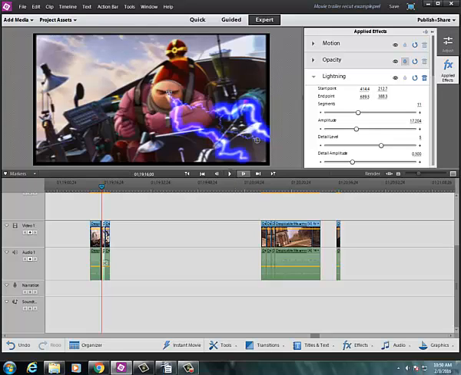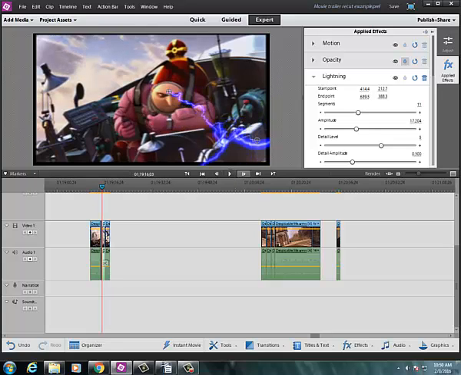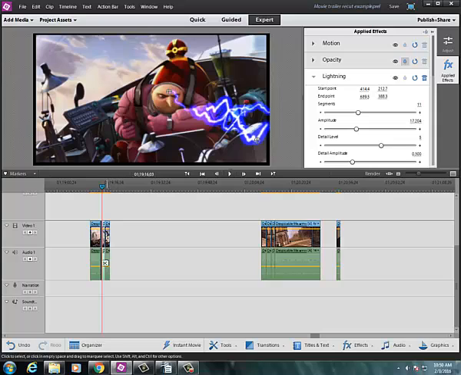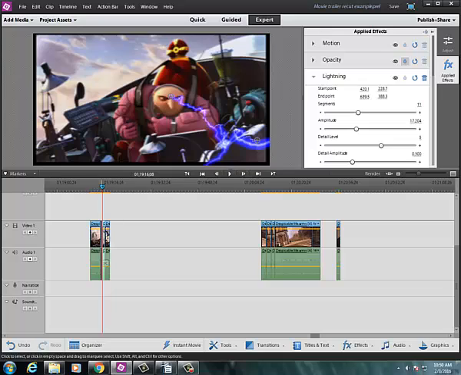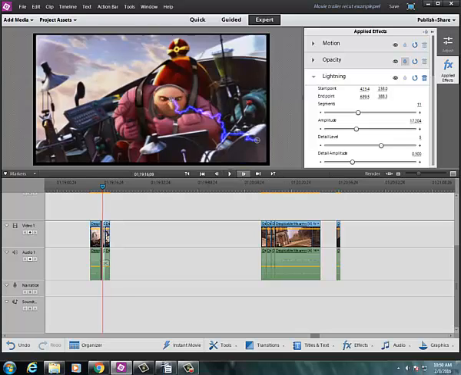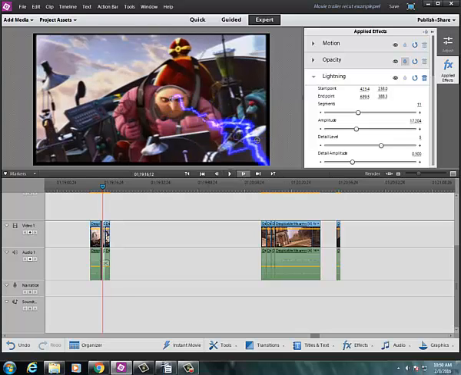Move forward. Okay, it's on his forehead. Split the clip. Drag the lightning down. I'm just going to keep going frame by frame. Going to split the clip. Drag the lightning down. Frame by frame forward.